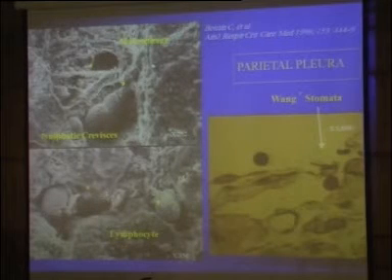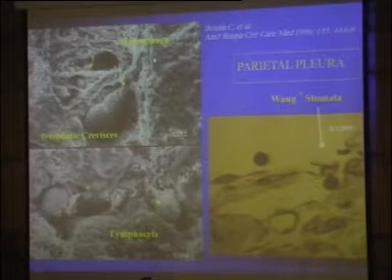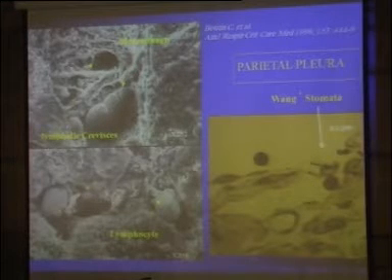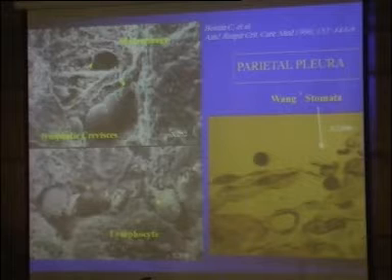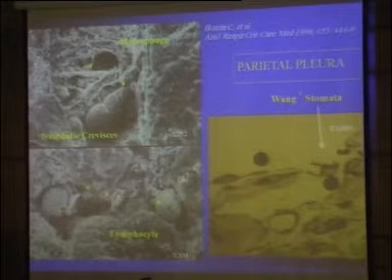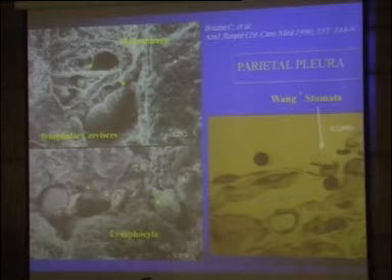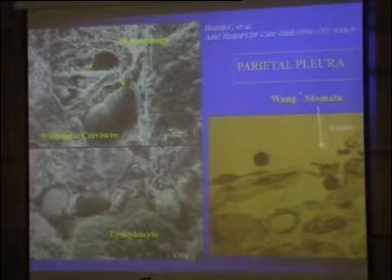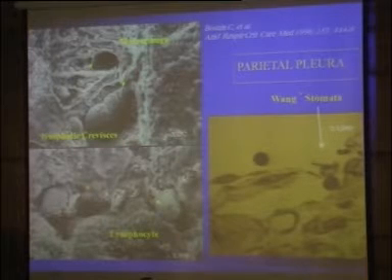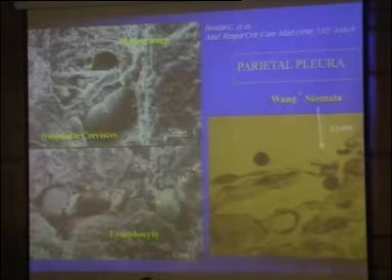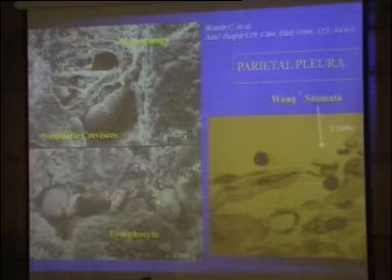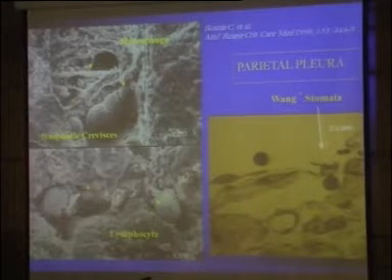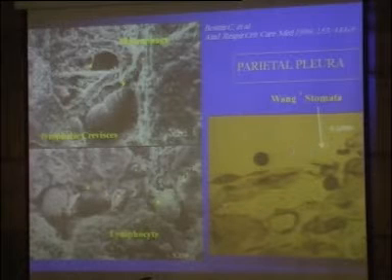As you can see here, it's a parietal pleura from an asbestos exposed patient. It's a study we did with my mentor, Professor Boutin, a long time ago, and we took patients with pleural effusion, asbestos exposed patients, and we analyzed a special area of the parietal pleura, the posterior inferior part, and macroscopically we found Van stoma, as you can see here, but we found also very important cells, as you can see, macrophages, lymphocytes. And this is from a publication from Nathan Wang, who died 5 years ago. It was a guy from Canada.